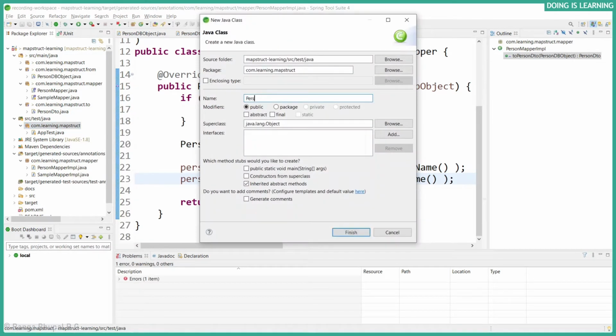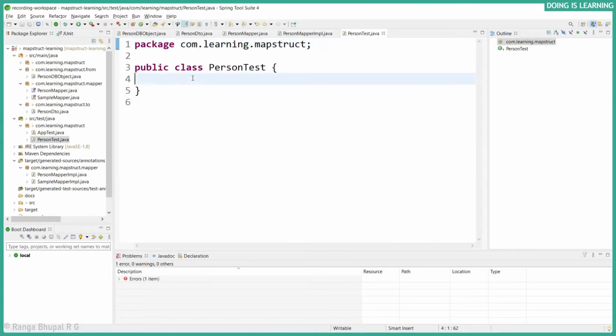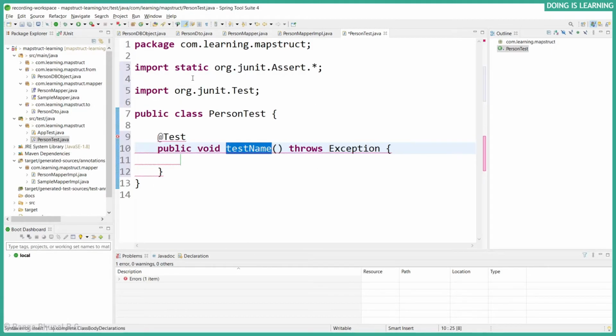Let's call it PersonTest. Let's write a test case for the same field type and name.